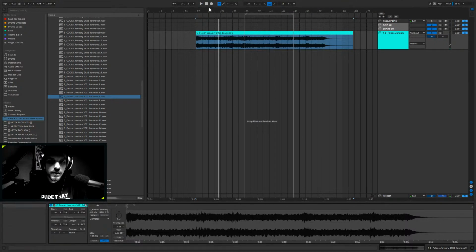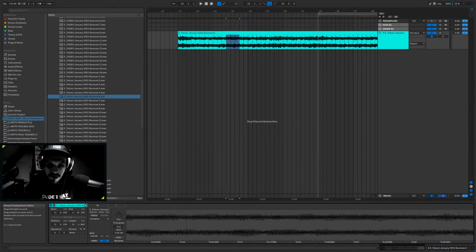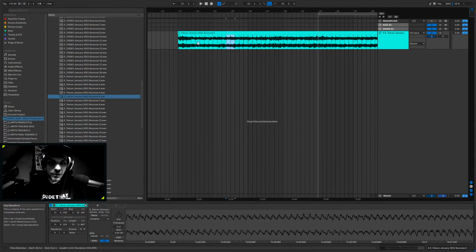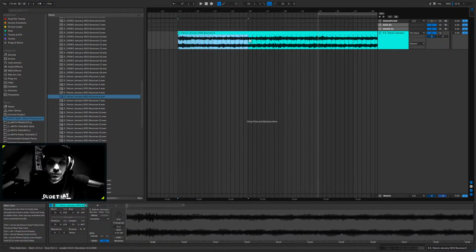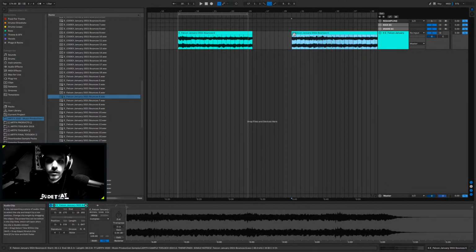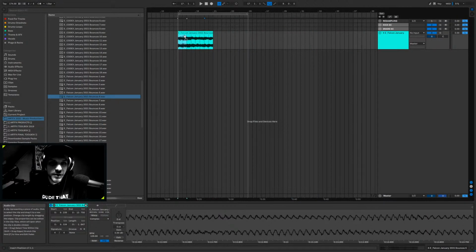And we can maybe take a short section. That's something that I do a lot, is taking a short section from a loop like this and then looping that over and over and using that to kind of build an intro from. So let's just say we're gonna do this, and then let's just get rid of all of that. I don't really need it. And let's find a little bit of a section that sounds cool.